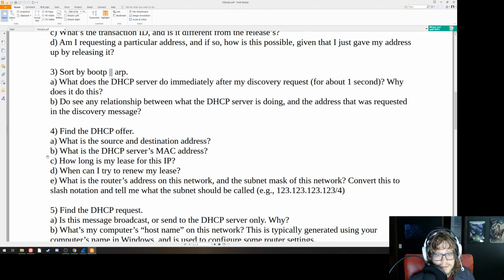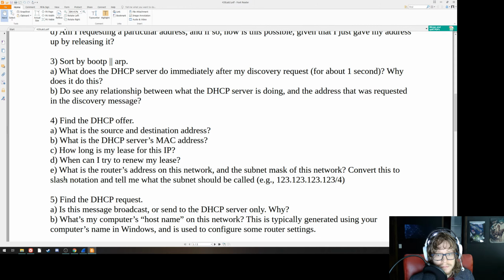How long is your lease? Where would you find that info? Where do you find how long is your lease and when can you try to renew it? How long is your lease and how long is your renewal time? Where would you look for that? We can do the next question at the same time too, actually.